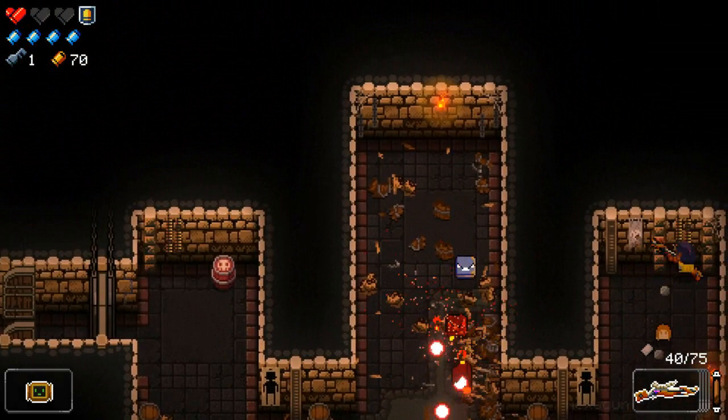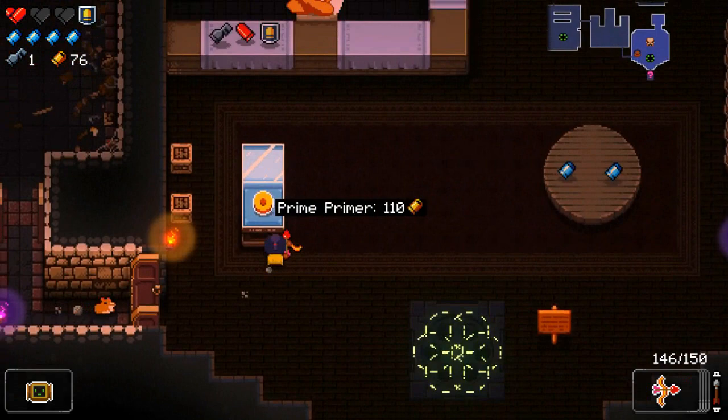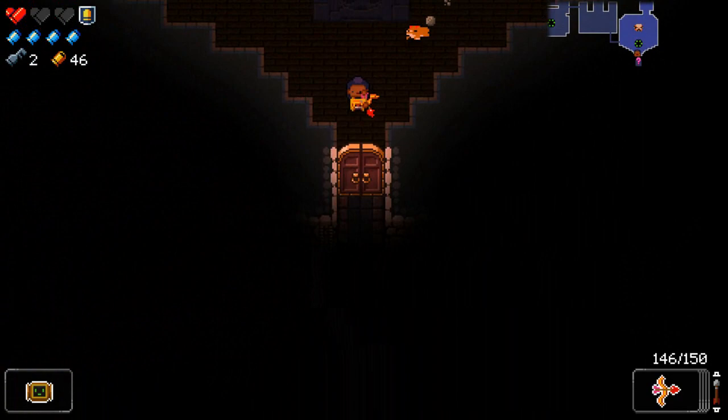Yep. I still like my hexagon more, actually. Charm Bow is quite good at taking out rooms, but I think hexagon is much more consistent. Here's a shop. Got the Prime Primer. I can't exactly remember. Oh, actually, I do remember what it's for. Long story. It's a required item to get the true ending of the game, but you won't really want to go for it until you are more confident with it.